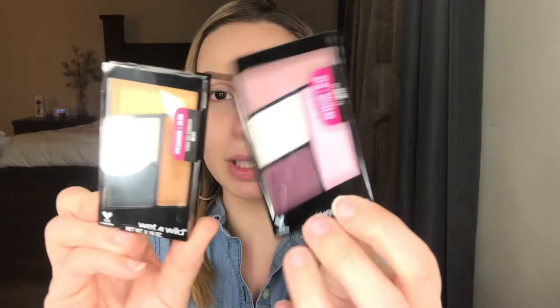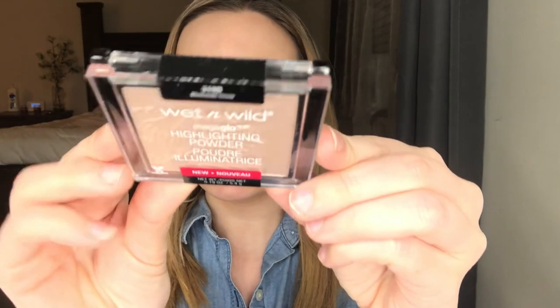Today I'm gonna do a tutorial for you guys. I haven't filmed a video in a hot minute. I got some random new products — I picked up these new little Wet and Wild palettes. This one is called 'Perolete' and this one is 'Hooked on Vinyl' — cute, I like this one. I also got the new Wet and Wild Blossom Glow highlighter, really pretty, and this little Wet and Wild glitter.